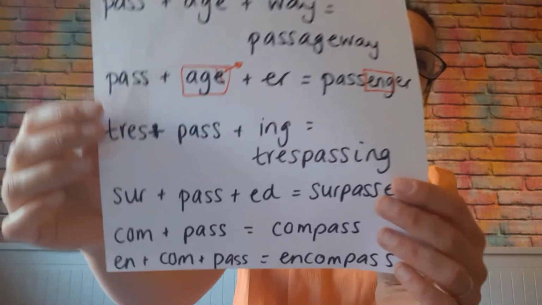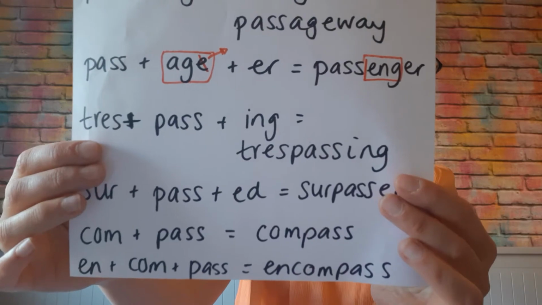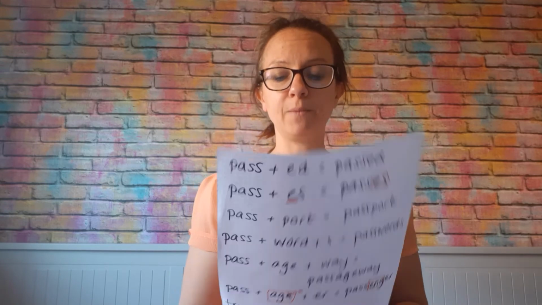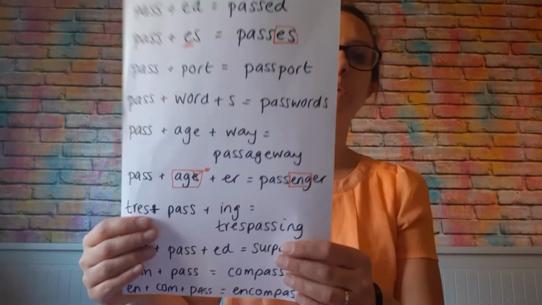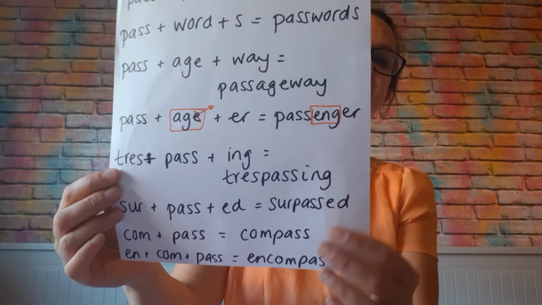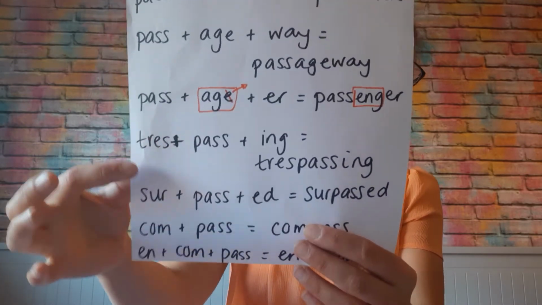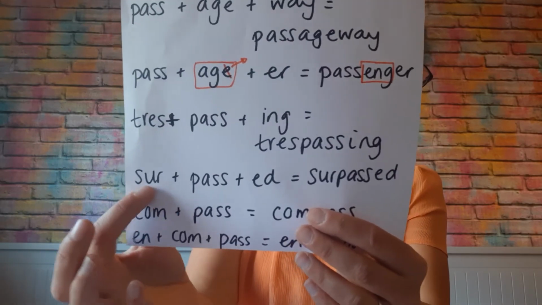Okay, right, these are interesting as well. So we've got trespass and trespassing and trespassed. So if you trespass, it means you're on somebody's property or somewhere that you shouldn't be. Now that's become like an illegal thing, but actually this tres actually has come from trans, meaning through or across. So trespass is actually to pass through or across something, and it's over time that's become known as like an illegal activity, really. So we've got passing through there. Surpassed, and sur there meaning beyond. So passing beyond. If you surpass all the expectations, it means you actually do better than expected. So you pass beyond where you're supposed to be.